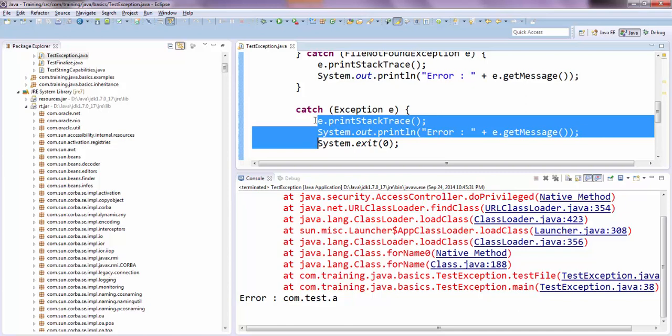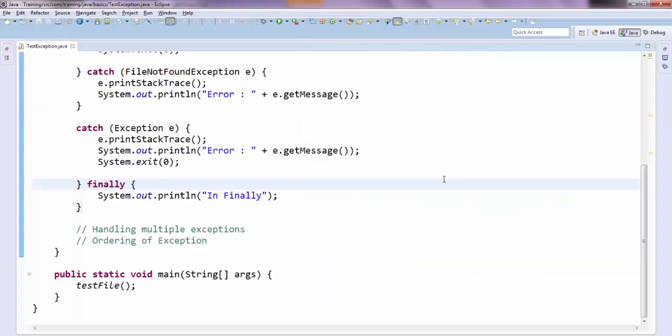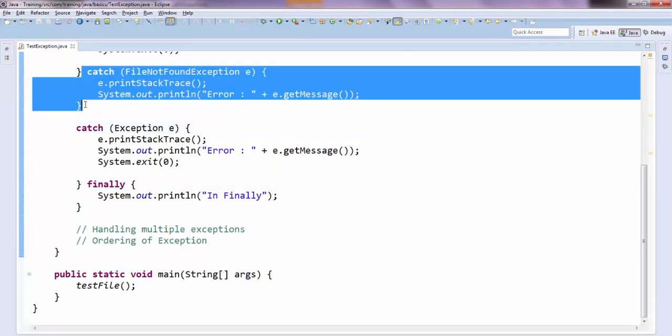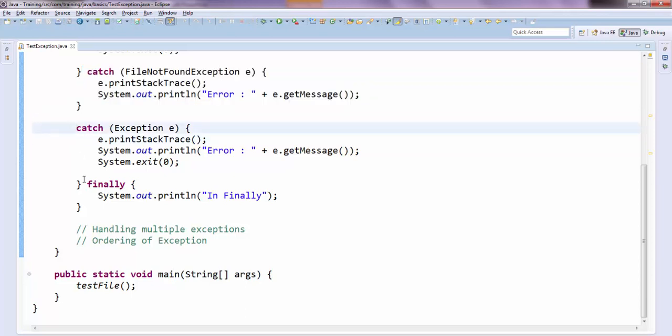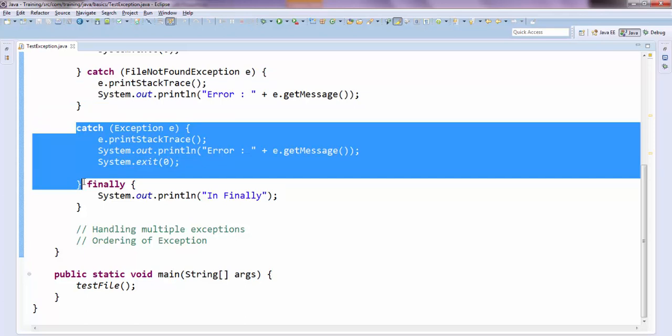So it depends where exactly you are using the System.exit. If program flow comes to System.exit and this particular statement gets executed, nothing will happen after that. So here we have seen that after this exception I have not caught the ClassNotFoundException, because I have caught that one in its superclass, Exception.